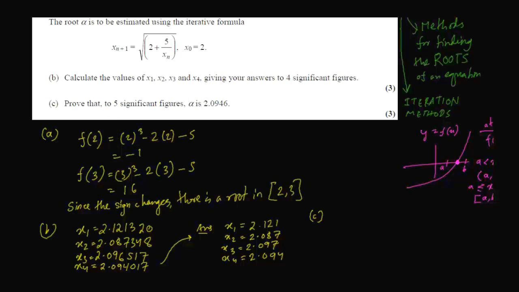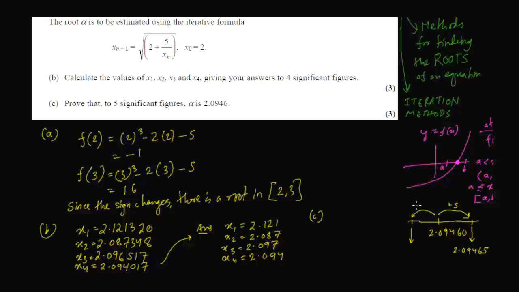For that, we have to check the interval like this. So let's take 2.0946. Now if you want to make an interval, put a 0 here, so the last digits become 60. One interval limit would be here and the other would be here. So you add a 0 to the 6 and make it 60. If you add 5, it will become 65.